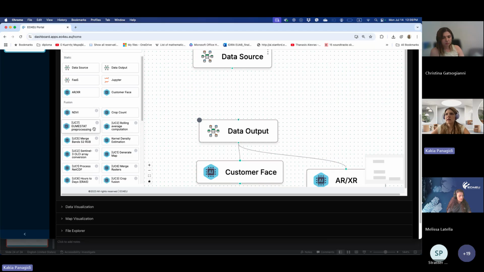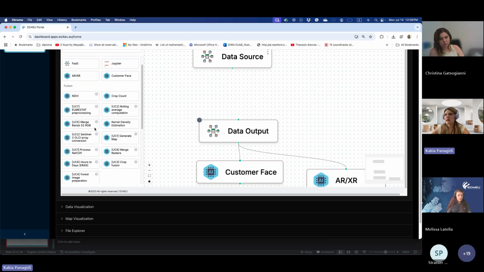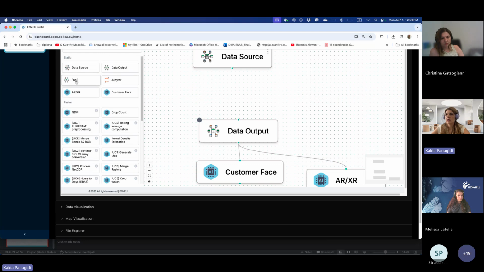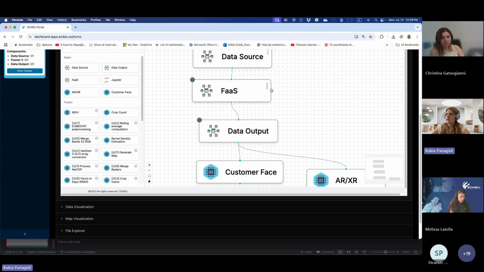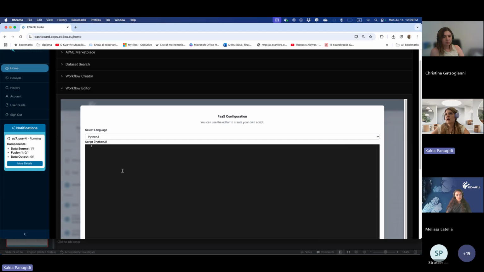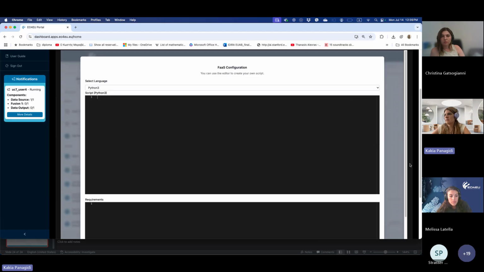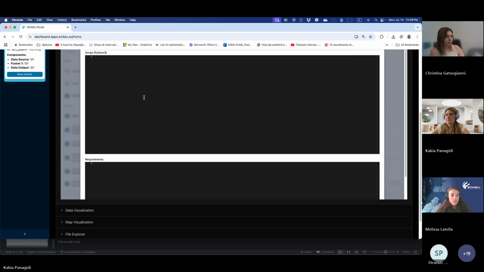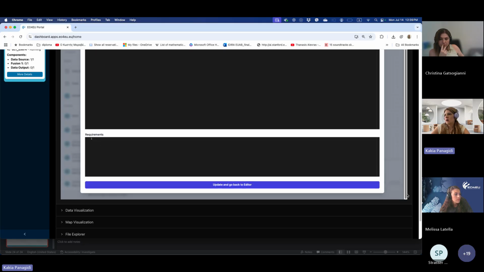And what you can use in the fusion part is, where is it? No, in the static, the FaaS component is the following. If you double click it, you can write a Python script here, you can add your own Python, you can run your own Python script, and of course you add the requirements of your script.